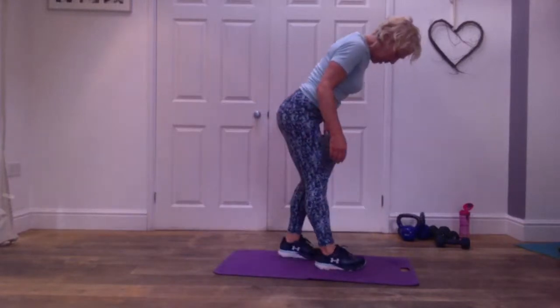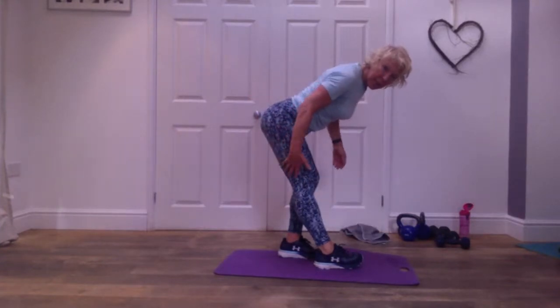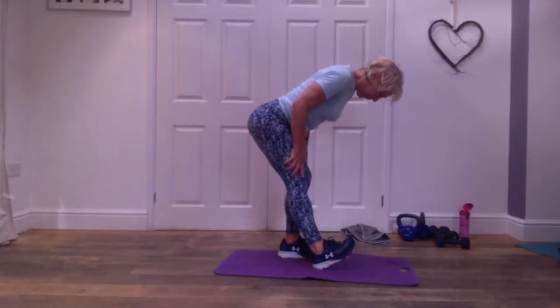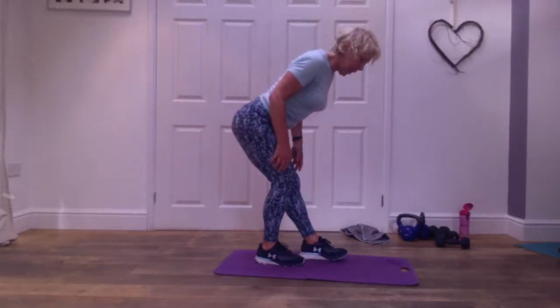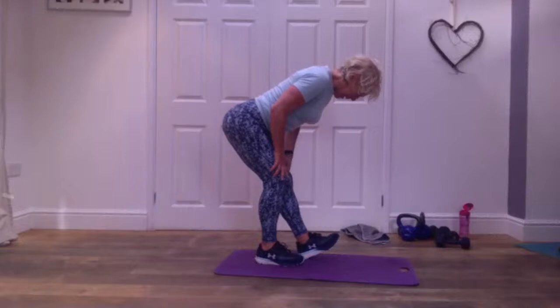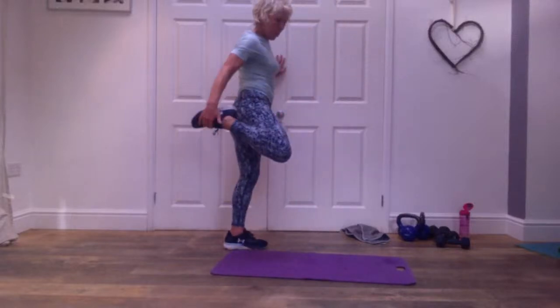Perfect. Hamstrings now. Hips out behind you, so it's like your deadlift position. So straight leg here, and you're poking your bottom upwards. Lift the toe to get into the calf. Now the other side, toe down, hips out behind you. Lift. Tilt the pelvis. And lift that toe. Hold on to the knee.